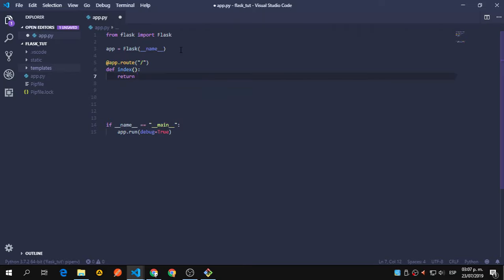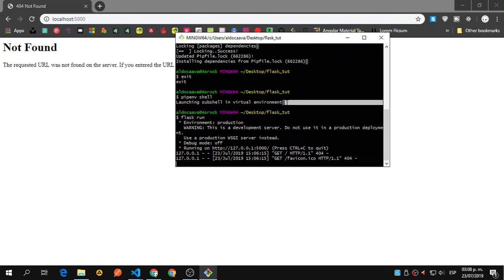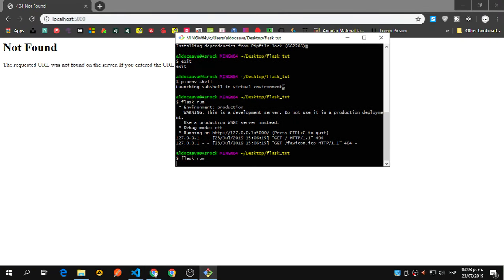What do we need to return? We need to return a template or some HTML. Okay, we can return data, a simple string. We actually need to come back here, close this and restart it.